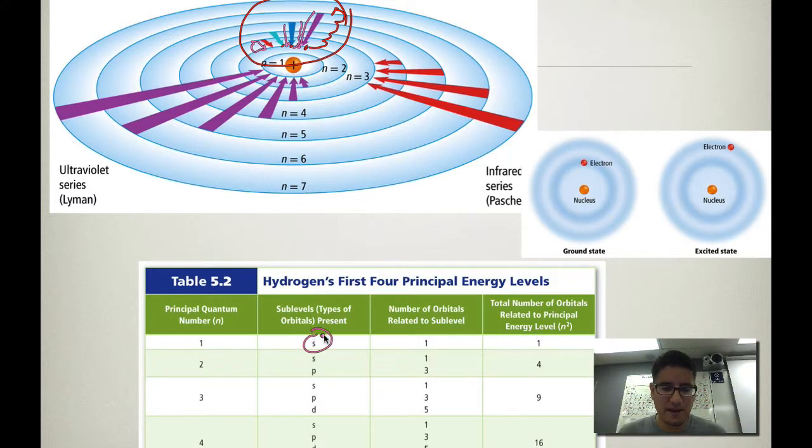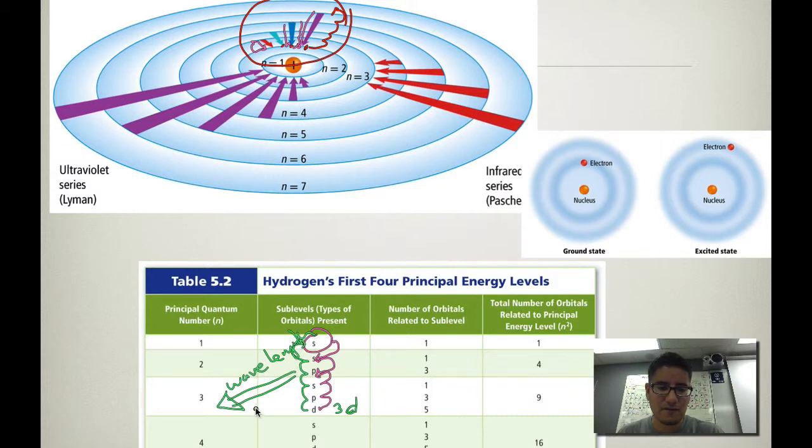If I'm here at 1s and I get excited and absorb energy, this electron has to jump from this 1s orbital to the 2s orbital, then to the 2p orbital, and if it's still absorbing more energy, it'll jump from 2p to 3s, 3p, 3d. But no matter how high it goes, if it ends up at a 3d level, and we'll talk in more detail about what that is in the next video, it always makes its way back down to its original ground state. And as it does that, it emits a very specific wavelength.